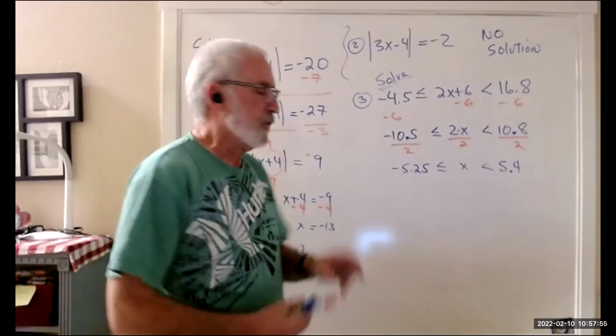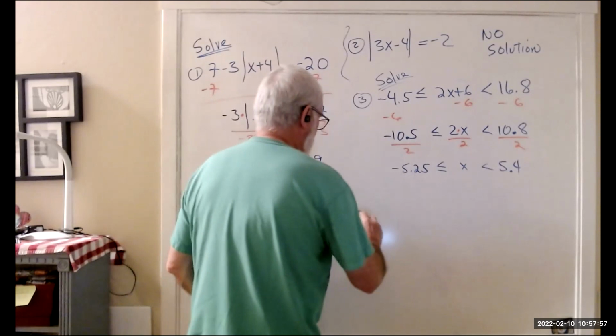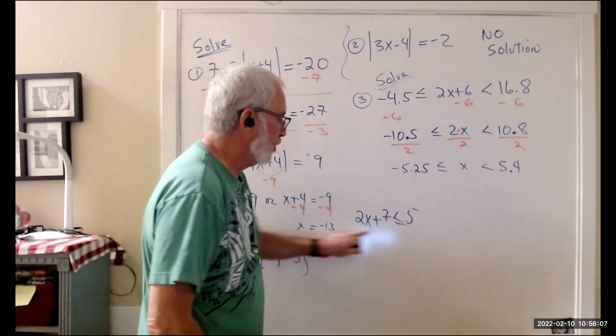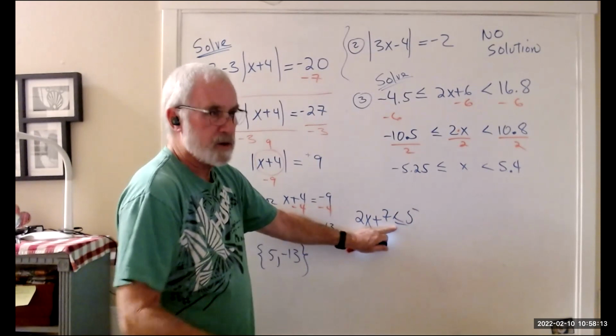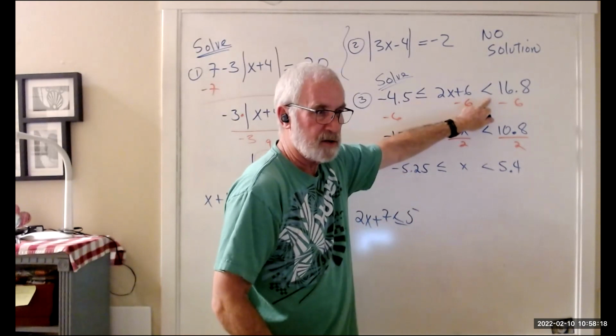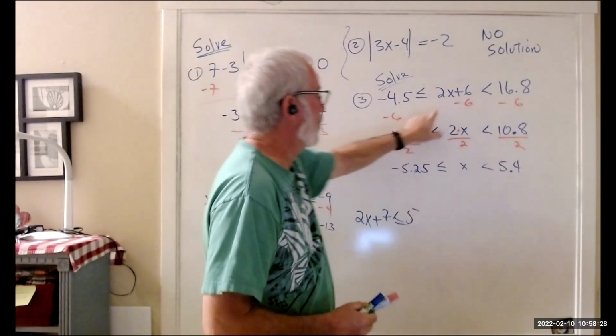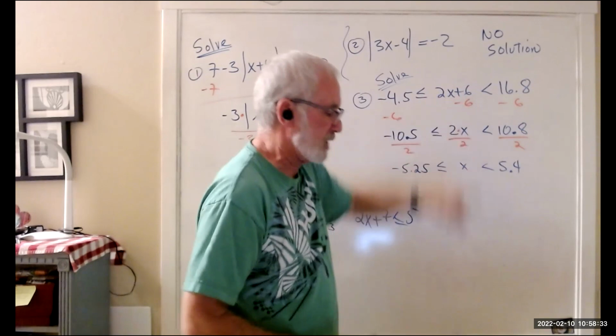If you think about our other inequalities, like 2x plus 7 is less than or equal to 5, there's only one less than symbol. So this is called a simple inequality because there's only one less than symbol or greater than symbol, doesn't matter. But this had 2 symbols in it. So it's a little bit harder. It's called a compound. Okay. But the way you attack this is by going after all 3 parts at the same time, but keeping in mind you want to get X alone. And X will always in our course be in the middle.